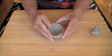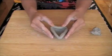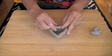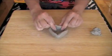Here is how to make a heart-shaped dish with round feet. Every dish starts off as a circle. It's up to you what shape it takes on. Here you see I am making a dish made from a basic circle, pinching it into a heart shape.